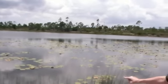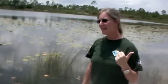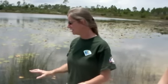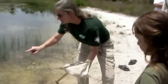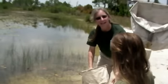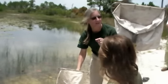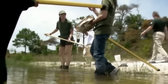I have a little net that we're going to get some of this plankton stuff. We're going to take it back with us, and we're going to put it on little petri dishes and look at it under the microscopes. It's really cool because there's a lot of stuff that's actually living in there that you can't see. Some of this stuff you can catch fish, because there's a lot of fish in here. There's snails. We get dragonfly nymphs and all kinds of little critters. Sometimes little freshwater shrimp. Is there one in that one? Is that one living, or is it just this one?